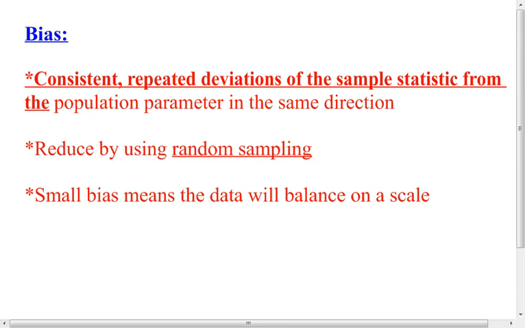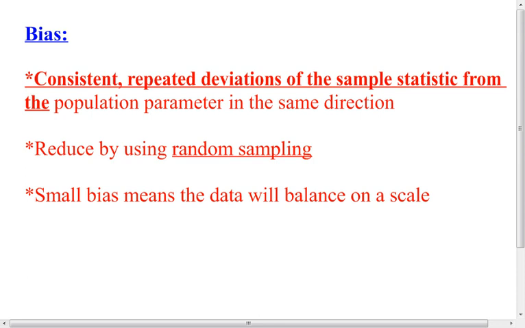But basically what that means is when something over and over and over again gives you a result that's different than what you think it should be. Okay? When you grab a sample of people and it is very different consistently over and over and over from what should have happened with the population, then you know there's bias.